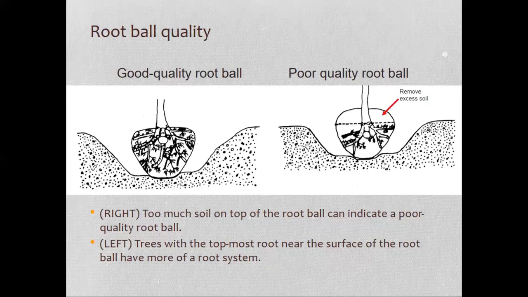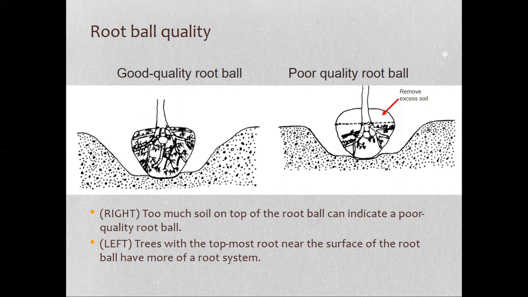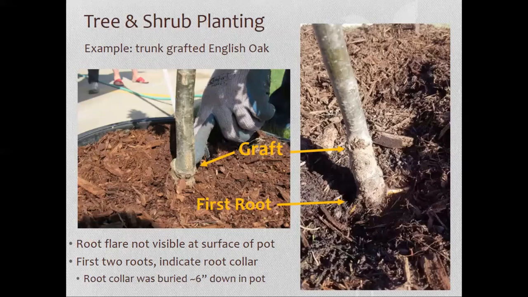When picking a tree from nursery stock, look for the root flare at the top of the pot or ball and burlap. If you can see it, great — if not, keep searching. Often an entire species batch has been produced the same way and may all be planted too deep. It's not necessarily a reason not to purchase the tree, but you'll want to take extra care and dig down before planting to find the root flare. Here's an example of an English oak I planted as part of a master gardener training — my finger in the left picture is pointing to the root graft, where the stem meets the first root.